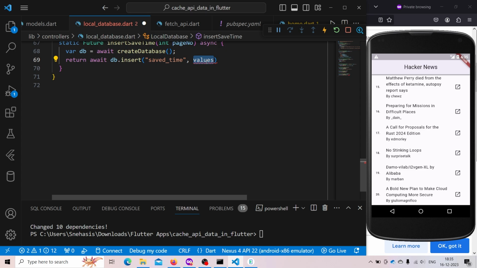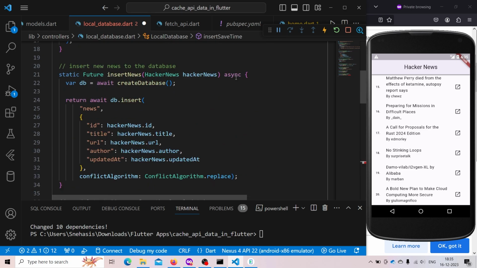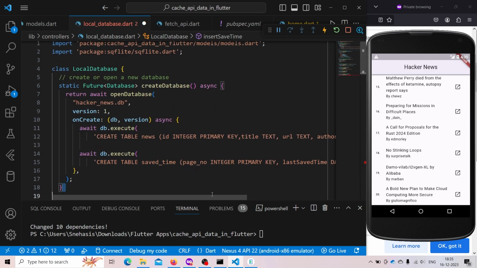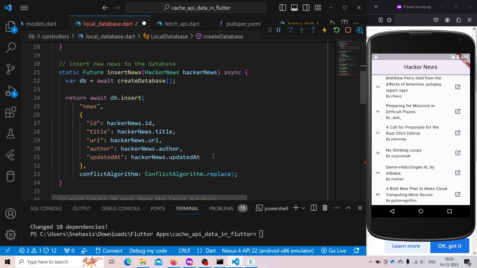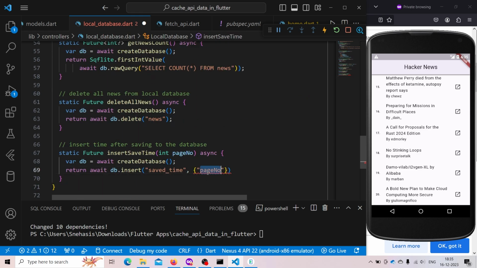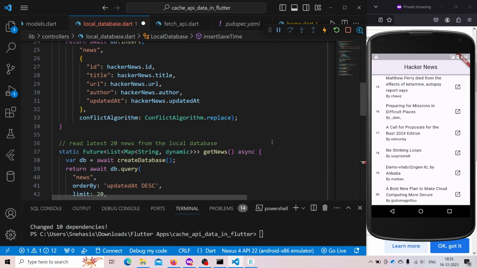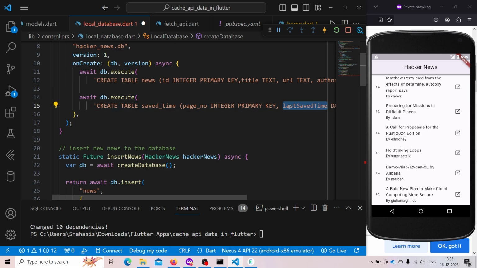And the values will be in form of map. First one will be our page number. Let's copy it directly from here so that we don't have any mismatch. Page number will be the page number that we're accepting, and second will be last save time.